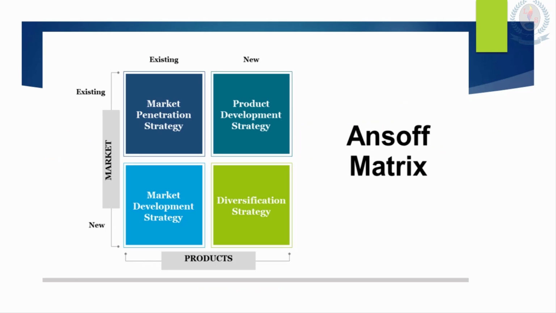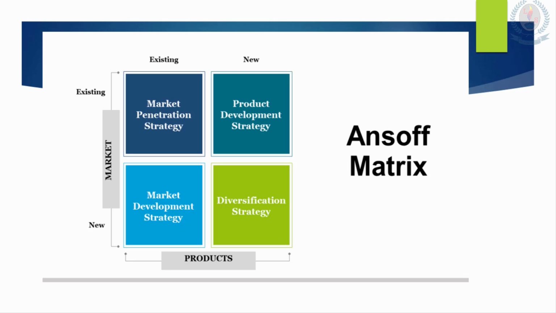Now, we are going to learn about the Ansoff matrix. This was introduced by Igor Ansoff. He's an applied mathematician as well as a famous business strategist. This matrix is very useful for businesses in achieving their growth because they can use it in making decisions. As a decision making tool, this is a well-known, famous matrix. In making corporate strategies, the business owner can think about many factors useful for that.